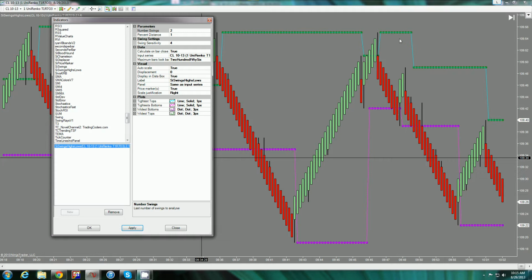They're still combined, but rather than being totally combined like this, where they don't send the tightest bottom and the tightest top to the next plot as a connecting line, when you change it to 2, they do connect the plots. So when you set it to 3, now it's going to look at the past 3 swings, okay?